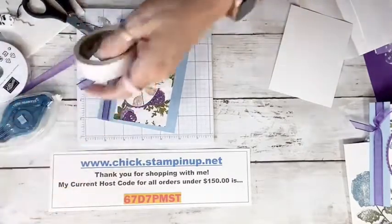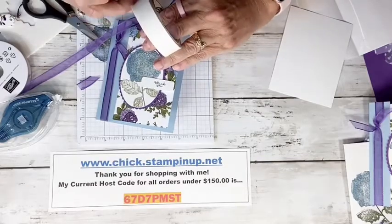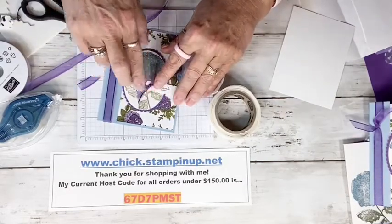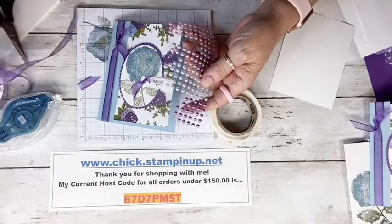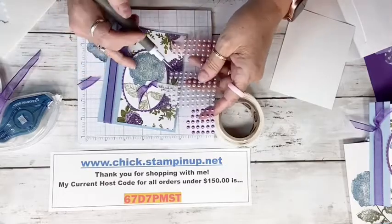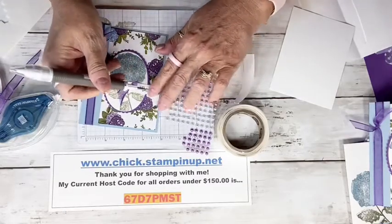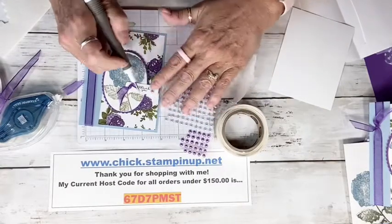Alrighty, let me get some glue dots. I just opened a new roll. We should be good to go. All right, and then I've got some of these pastel pearls. You can see I've been using a lot of them. And let's use a couple of, how about the light purple? Kind of a Highland Heather look there. We'll put a couple of those on. There we go.